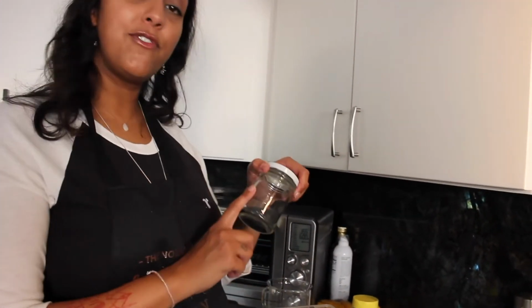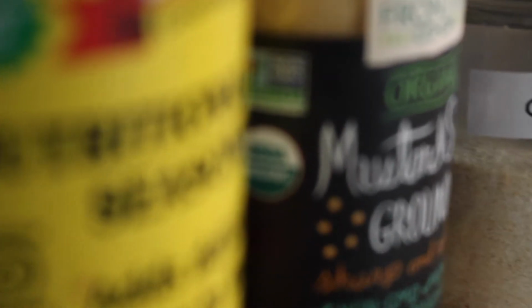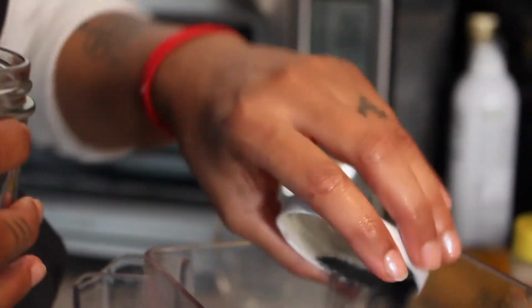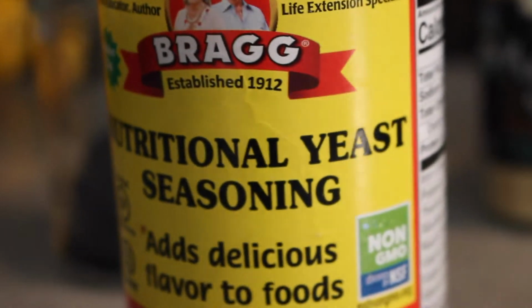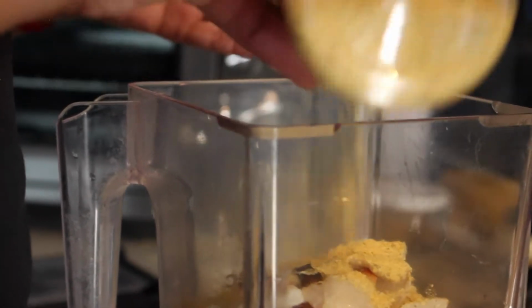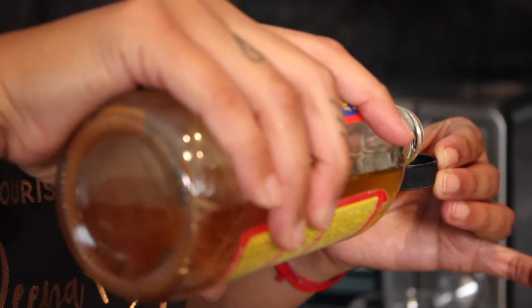Now, again, I'm using black salt for this recipe. I usually use black salt in most of my cheese recipes that really want to bring out a good flavor, but you can use any kind of salt. None of the other veggies or anything else is salted, so that's where all the salt is coming from. And now we're gonna do nutritional yeast. We're not gonna use a measuring spoon, but I'm gonna say about 1/4 to 1/2 cup of nutritional yeast, and then about 1 capful to 2 capfuls of apple cider vinegar.